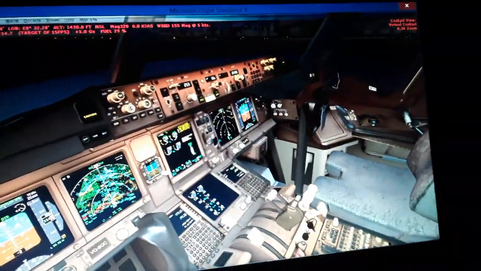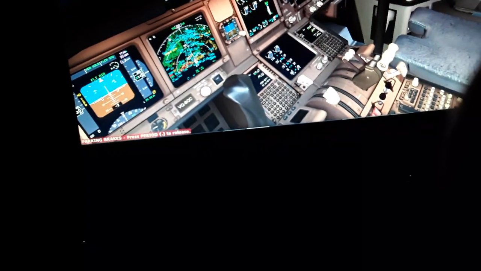I'm going to come now to the engines explanation, the thrust. We have about 15 more minutes for this. So I'm going to come now to the engines, thrust levers explanation. We have this airliner, the Boeing 777-300ER. We have the turbofan engine, the GE90 General Electric 90, installed in the left and the right wing. Two engines installed for symmetrical thrust, one in the left wing, one in the right wing.